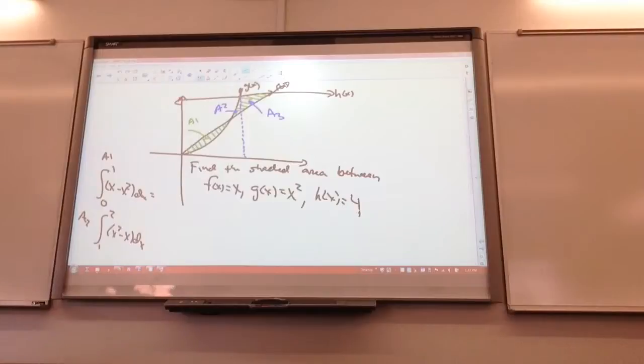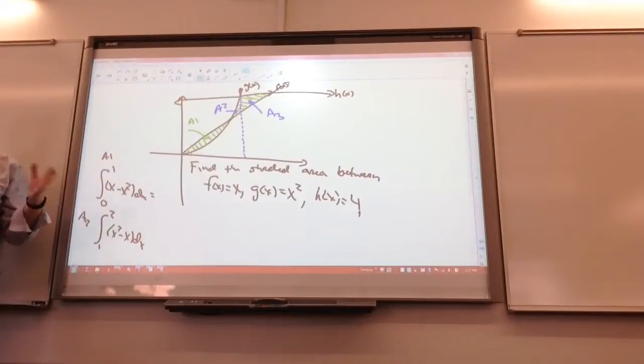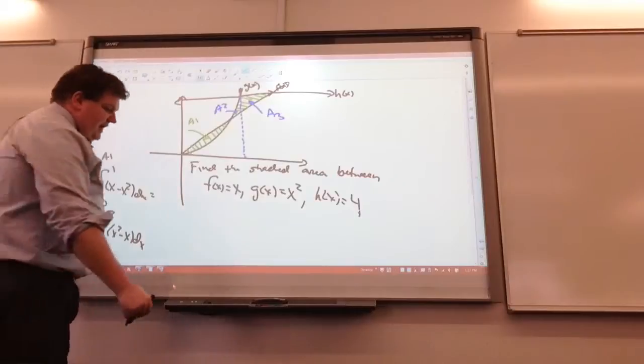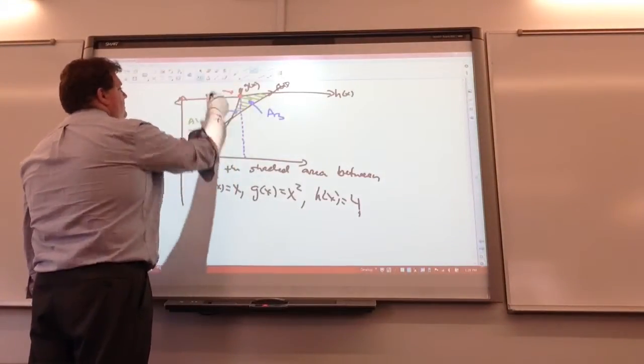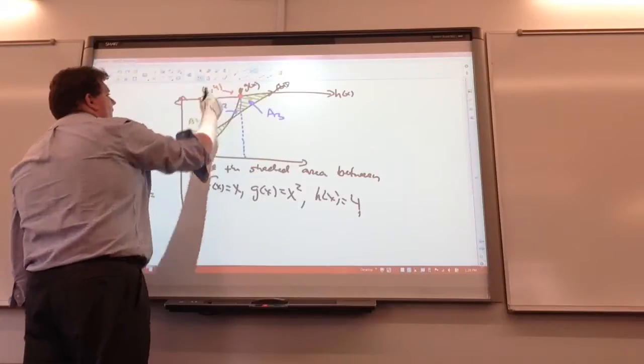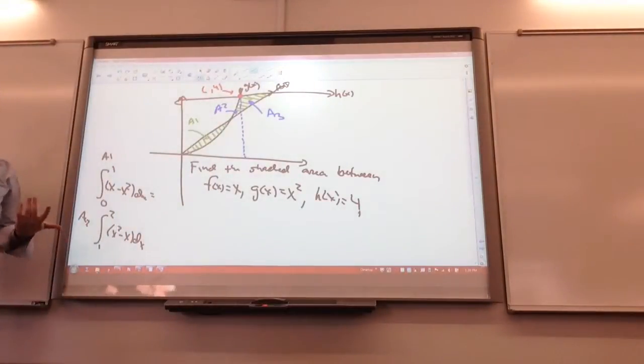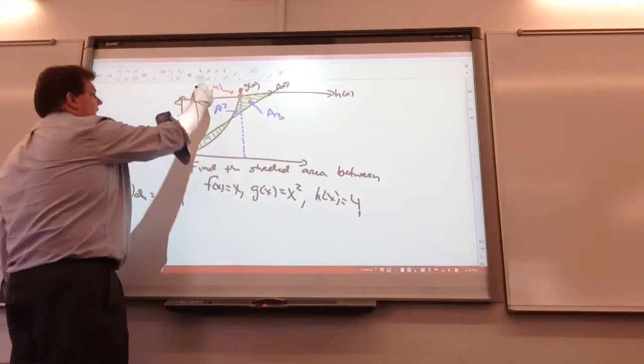Note here you're also adding in some stuff from pre-calculus, where you're finding the intersection of 2 lines. Right here at this location, this is going to be the point 2, 4. We know that because that's what h of x is equal to there. H of x is 4. So we need to say, okay, when does x squared equal 4? When x is equal to 2, okay?